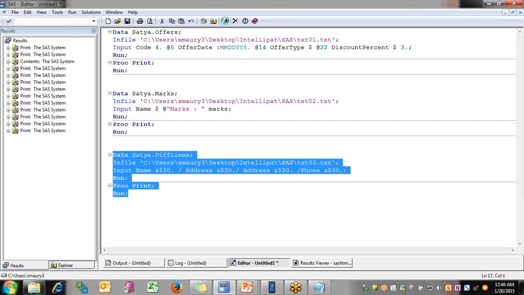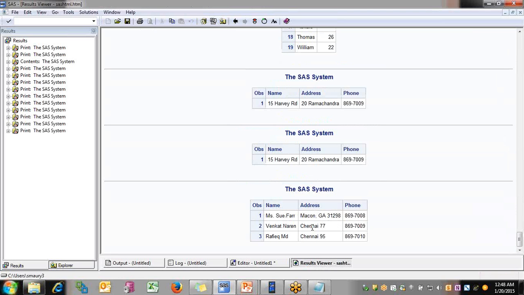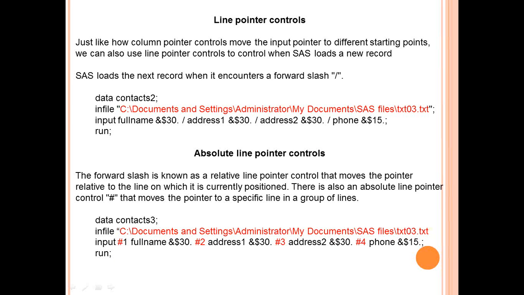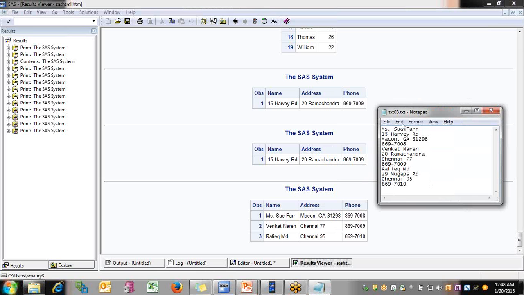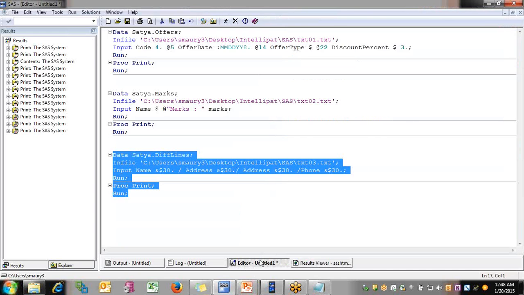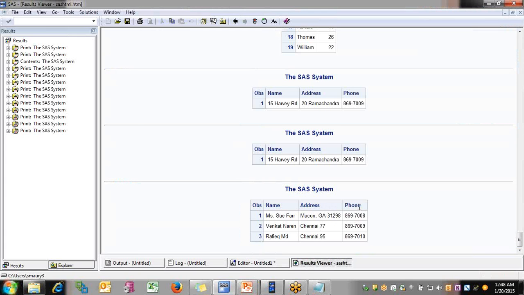Okay, this is the informat they have used, and now we have got all the records here. What this AND is doing, we'll talk about again. But basically by using AND we have got all 3 records here in the data. The major challenge was that our data, whether it was a name, an address, or a telephone number, was all in the same column. It was unstructured data, but by the use of this AND informat, which is the length, we have got the values in the required columns.